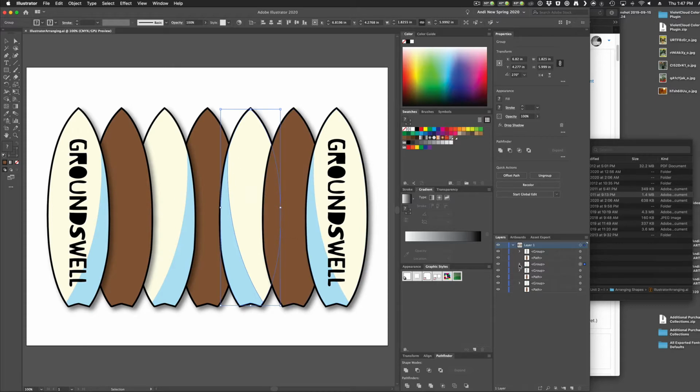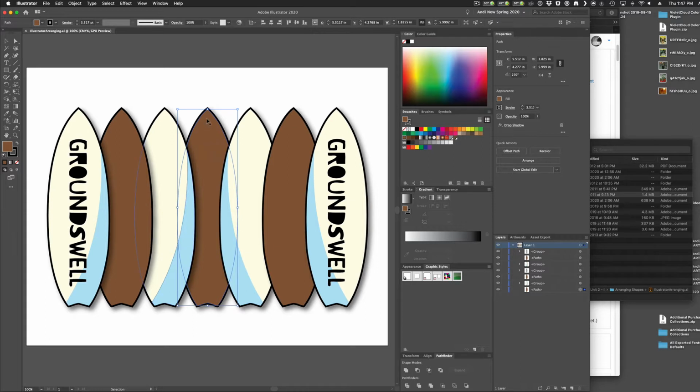If I were to twirl open that group, you can see there's also an additional group underneath that makes up this little blue swoosh, and the drop shadow is an effect that's been grouped with this particular object as well. I'm going to talk about isolation mode in a little bit, but what I first want to do is think about the arrangement here and what I can do in terms of rearranging these to my liking.